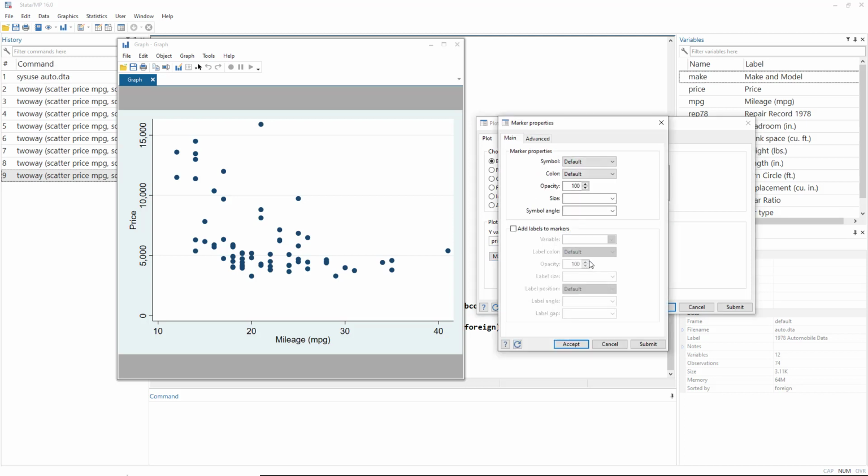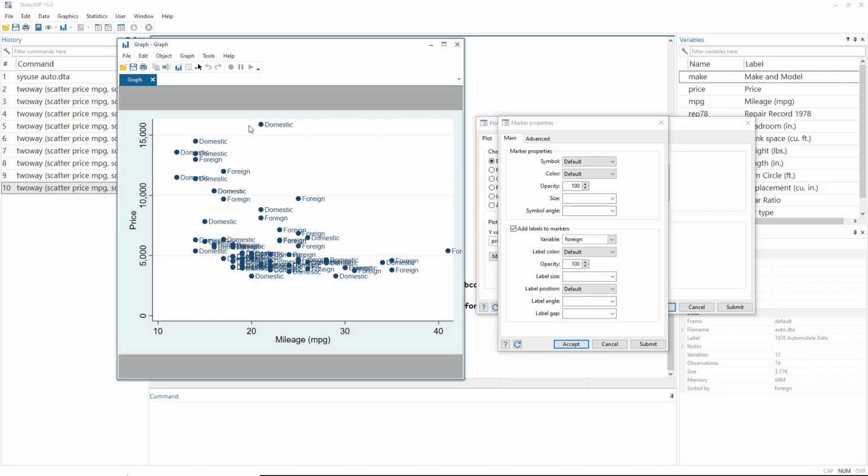Let me show you one more thing, and let's add label of this foreign, so we would know which car is domestic and which car is foreign. So the foreign car is the most at the right end, and the domestic car is the highest price car. Mostly we see domestic cars over here that are at the higher price end.